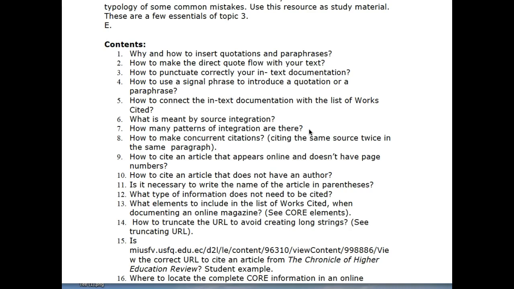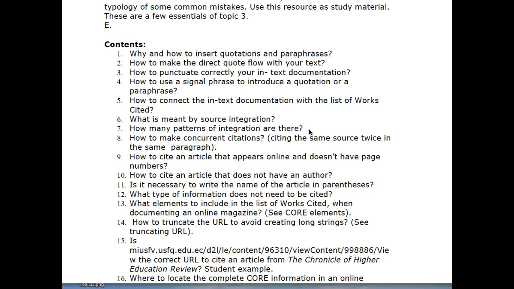For example, the author Irwin, you have been working with a biodegradable plastic that eats itself by Eileen Irwin. Irwin is the name of the author. You could say, for example, Irwin mentions, and then introduce a quote, and then in the list of works cited you have to start with Irwin, Eileen, the name of the article, the name of the magazine, and the remaining elements that you have to cover in the list of works cited.